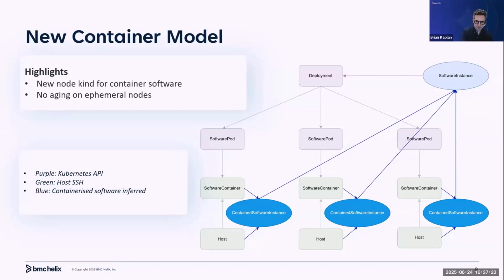One way to think about what we're enabling with this deep container discovery is none of the information is anything different to what we previously had in Discovery. It's just we've extended the scope of it such that we can tell you those things for software executing in containers, whereas previously it was either partial or non-existent. So it's the same information we get if I'm running a piece of software natively on a host. We will now be able to give you the same depth of information about that same piece of software running in a container where previously we could not. So there's nothing new. It's just newly available for the context that it's in a container.